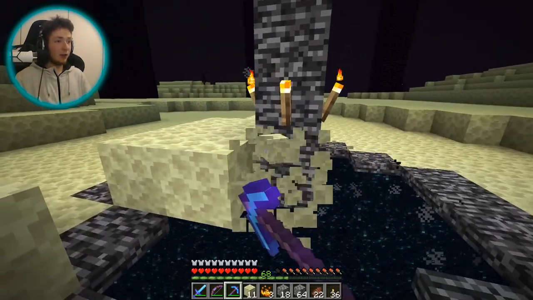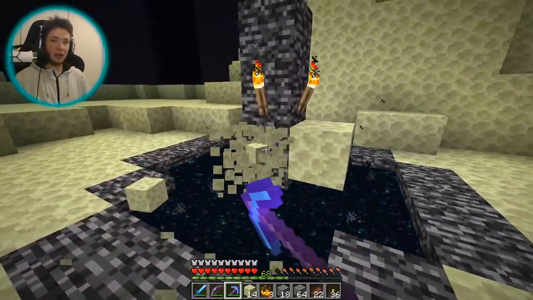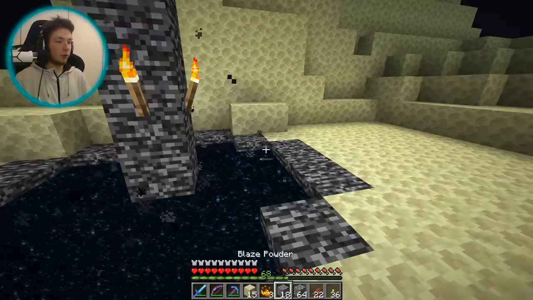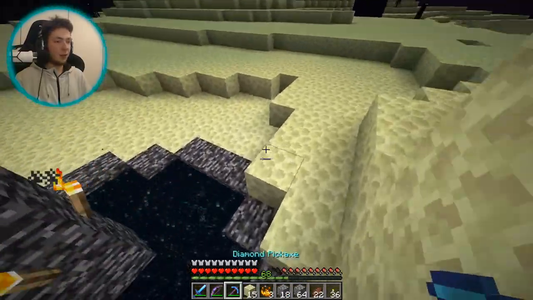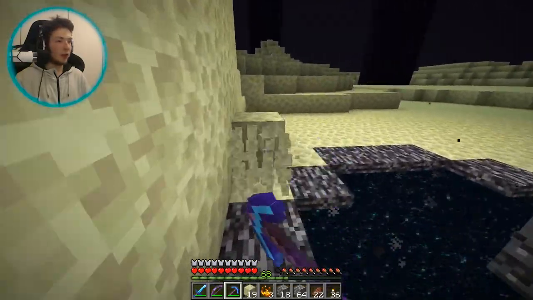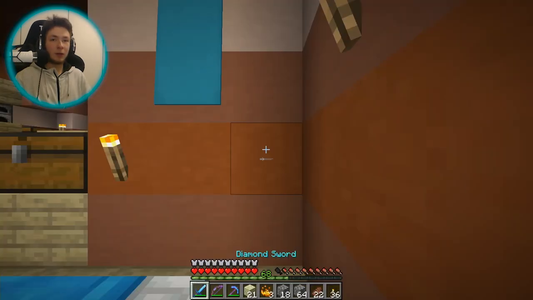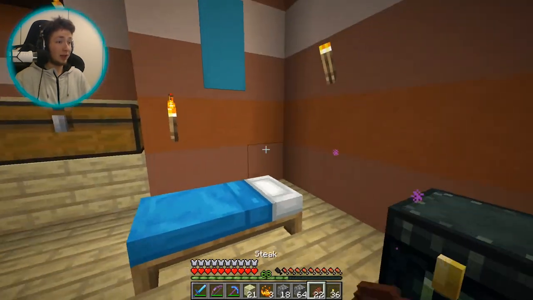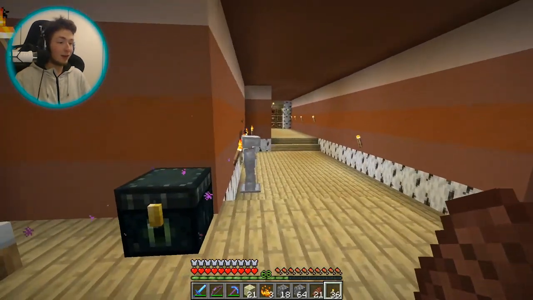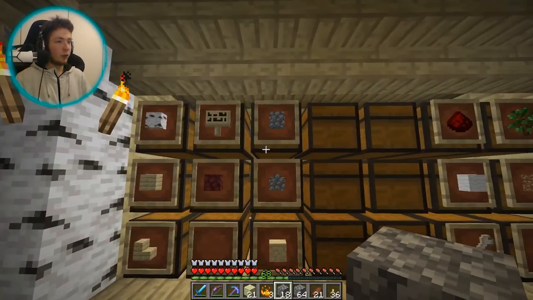And yeah, that is probably gonna do it for this episode. I don't know where we should put the dragon egg. Let me know what you think we should do with the dragon egg down in the comments below, because I'm thinking like a trophy case or something. So yeah, we probably need to do that. But let me know what you think. Oh, and then we spawn right back here. Sweet! Alright.